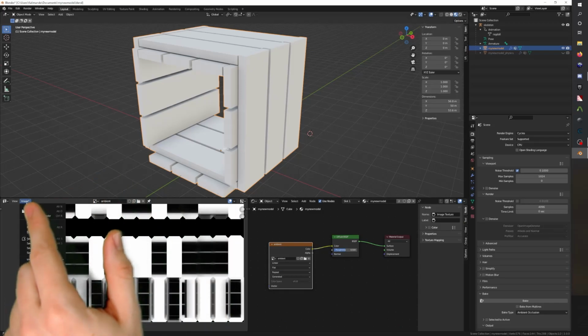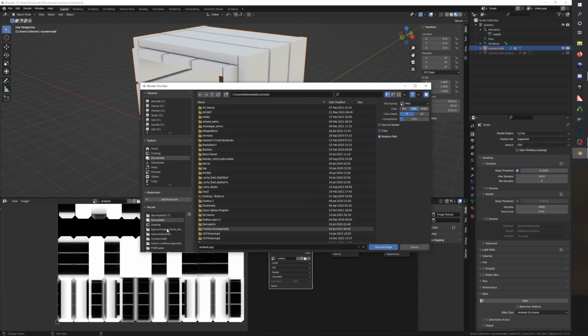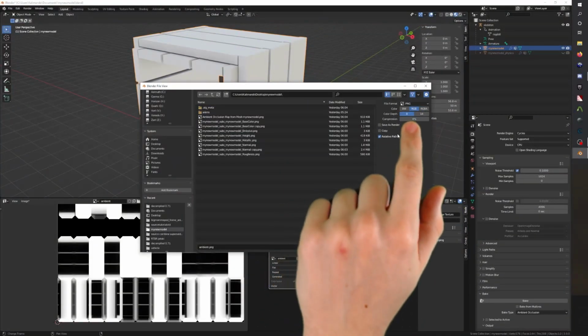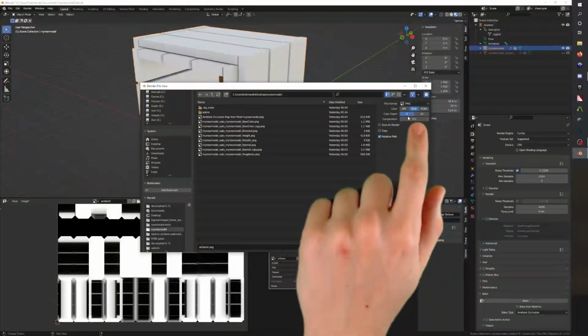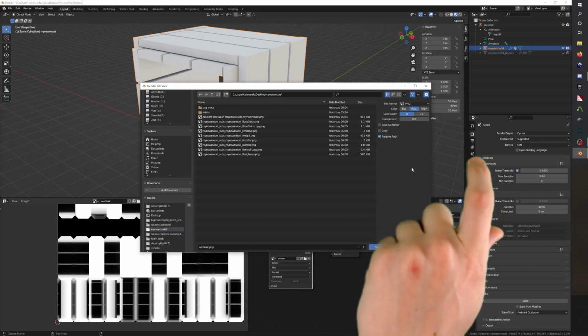So what I'll do now that we've got an image that we're happy with, go over here to this image tab, save as, and then we'll go down to the my new model folder, and we'll save that as ambient occlusion. Always keep an eye on this up here. We don't want to compress this because it's not the final image. It's not what we're going to be putting into the source engine. And you can adjust that in one of the scene tabs over here too.